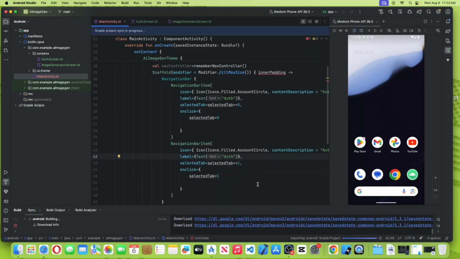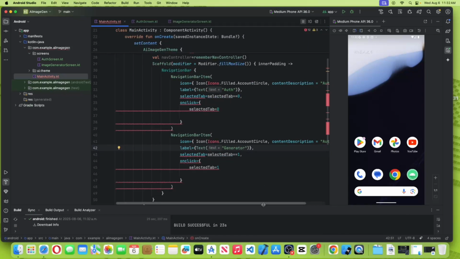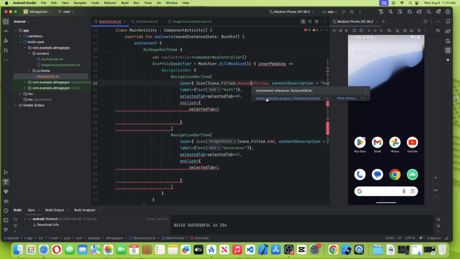This is generator, and the icon is height, and this is generator icons import. Import and import. Okay, perfect.